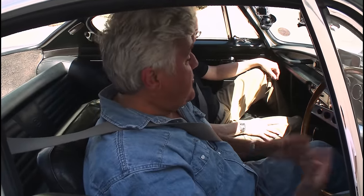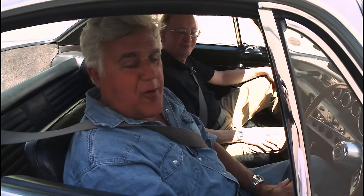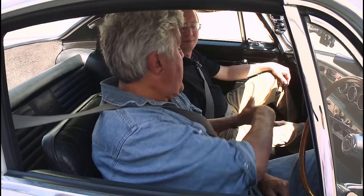I want to thank George our mechanic, Matt Stone, and of course Bill and his long-suffering family. What a thrill — when you see a car on TV, you never think you'll actually get to drive that one, and in the very same seats Roger Moore sat in. I hope you learned a little something about the Volvo 1800. This is an appreciating asset — these cars are going to go up. If you find one, buy it now because they're not getting cheaper.